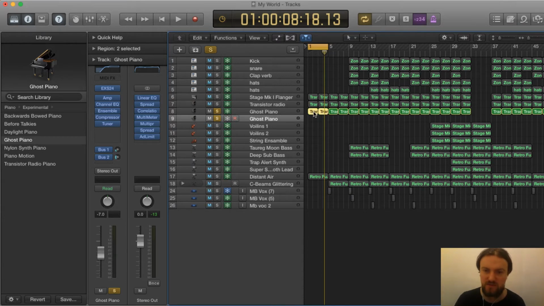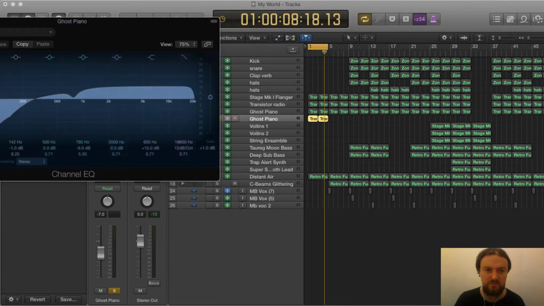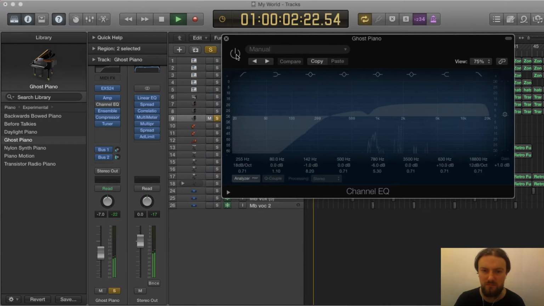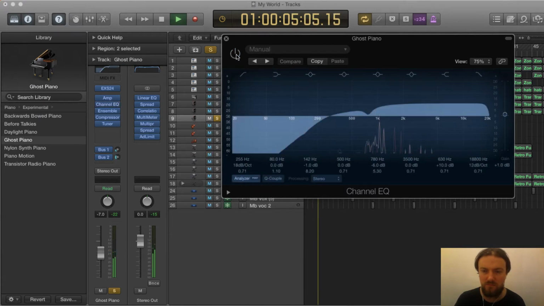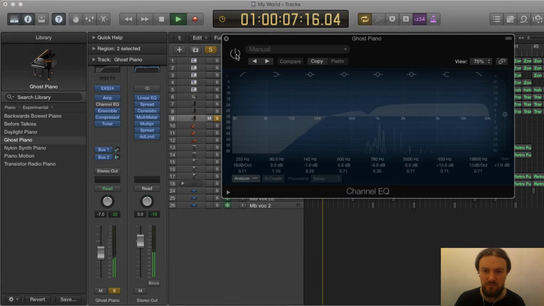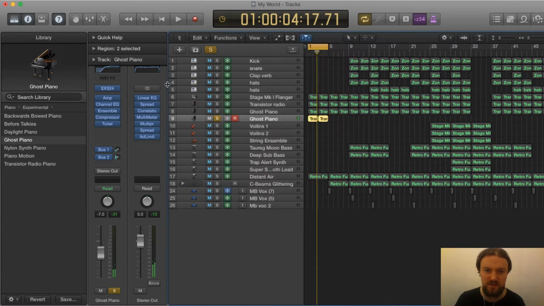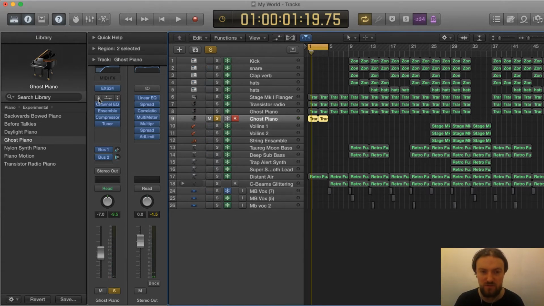So we'll just pull this back down and see why I put those effects on it. And we'll play that. Bit dead. This is bringing up the highs a little bit more. And we'll just take off the amp, see what difference that makes. Oh, the amp almost acts like a compressor. Oh God, the sound without the amp sounds terrible.